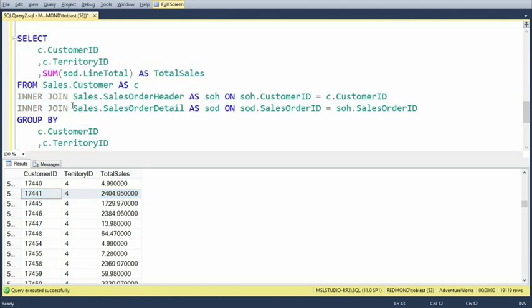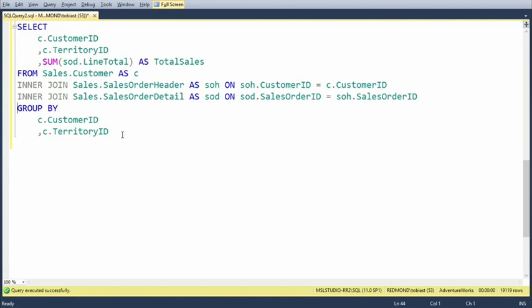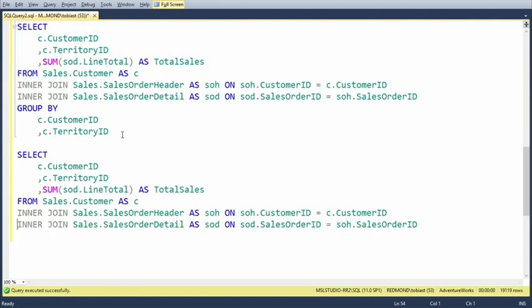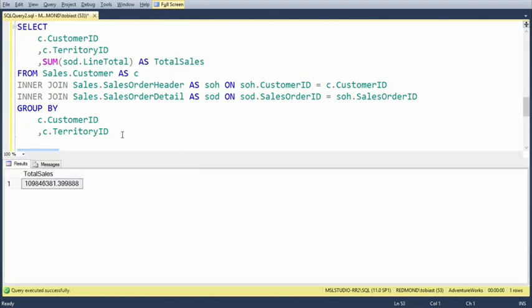So this is all great, but it's likely that someone is going to ask, what is the total sales for the customer independent of territory, or for the territory independent of the customer? Without these grouping sets, what you would typically do is add another query separately and just have the sum there. Let's say we want the total sales, and that would be this.